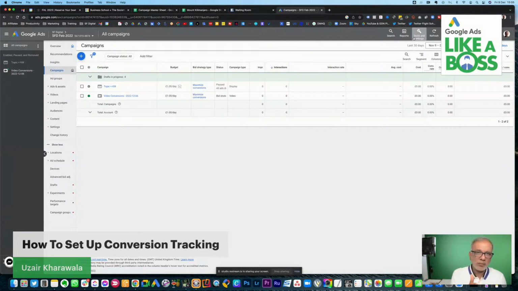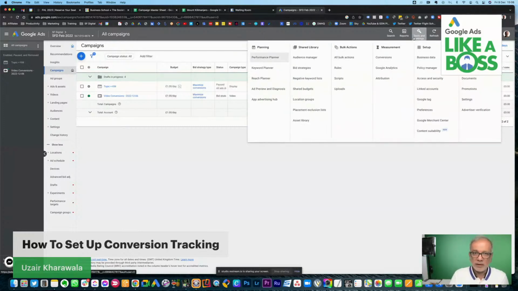Step one is the landing page. Step two is, let's say, the video sales letter. Step three, a calendar page where they book the appointment. And step four could be the thank you page. So the thank you page is always going to be a primary conversion, and all the other ones you should set them up as secondary conversions. And I'll go through that.